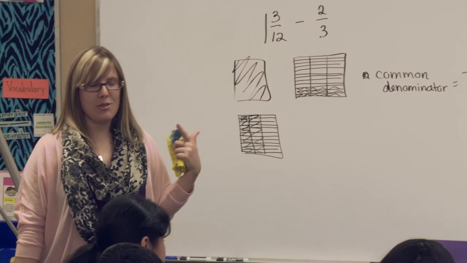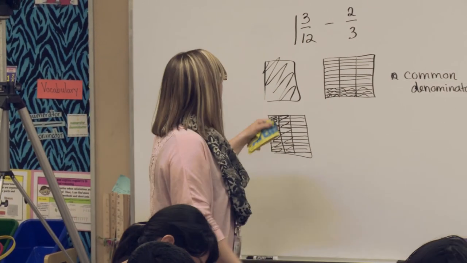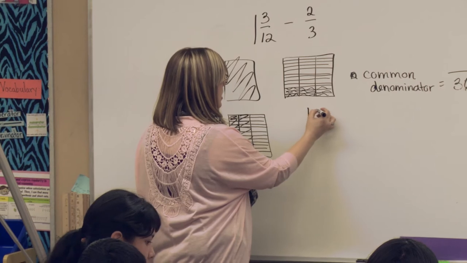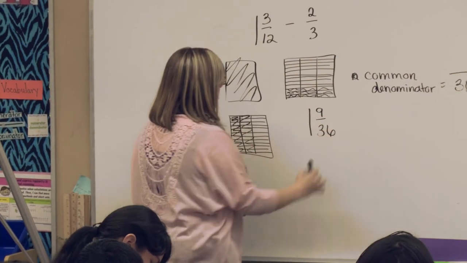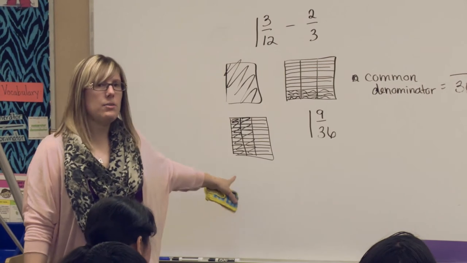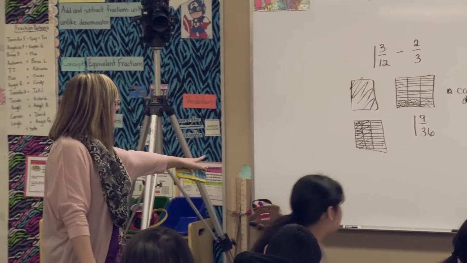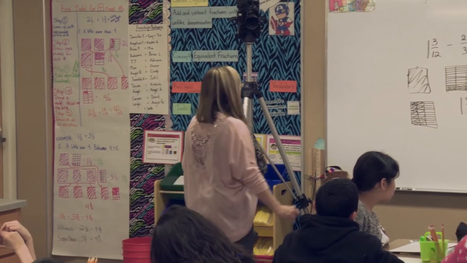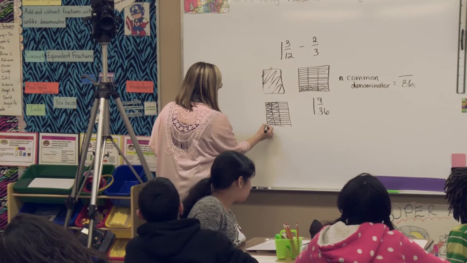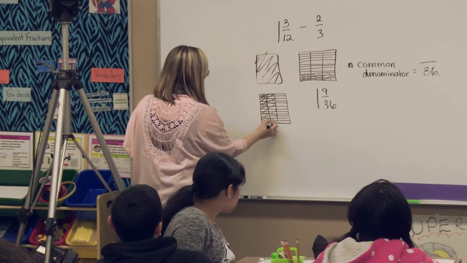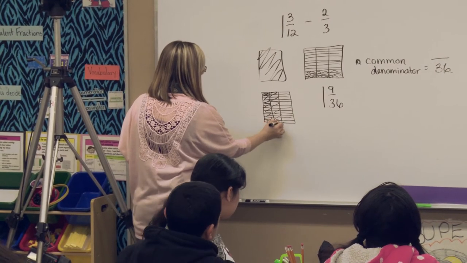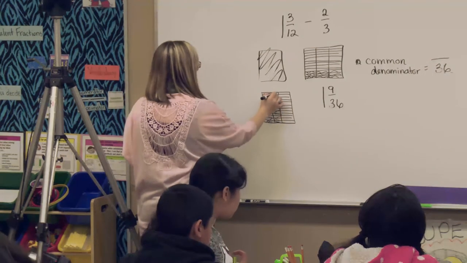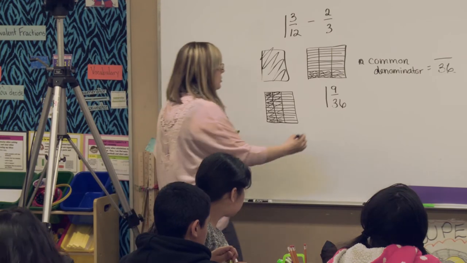So this is going to go below that line. I gave you a name for it today. It was the vinculum. So I now have 1 and 9/36. And then how many 36ths would I have here? Think or count. Eyeballs should be on the board. How many 36ths would I have there? How many 36ths? 24.